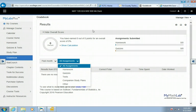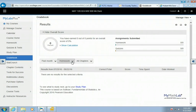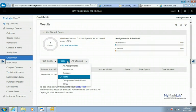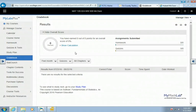And how do you know? Well, I'll call Hubert up, and I'll bug him during the break and ask him why. No, you go to grade book, and you look right here, and you look under homework. You look under, I don't have any homework. I suck. You look under test, and that's it. Those are the only 2 things that count. The quiz grade will be in there, but that's over the grade, so it doesn't matter. And look, you even have a little gauge over here. If your gauge doesn't go all the way to the end, then that means you haven't turned in something.